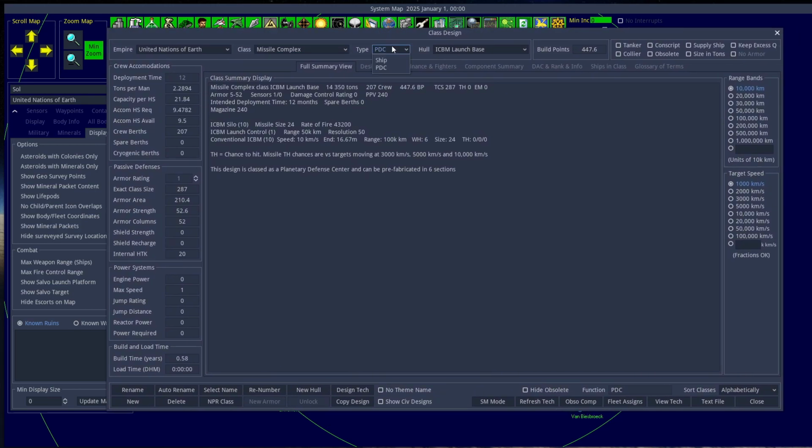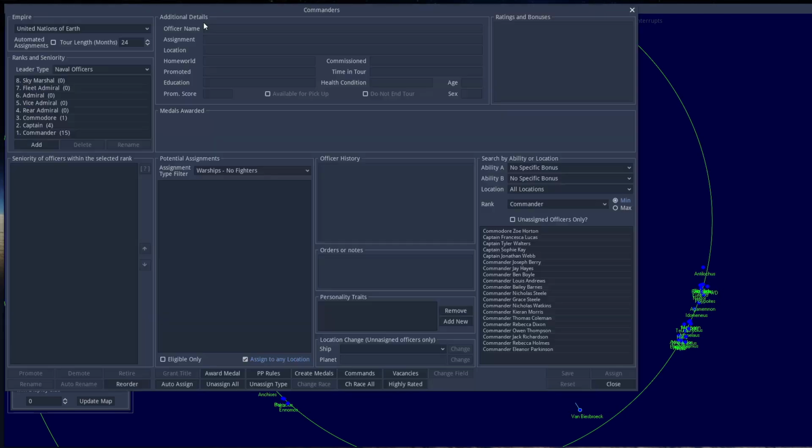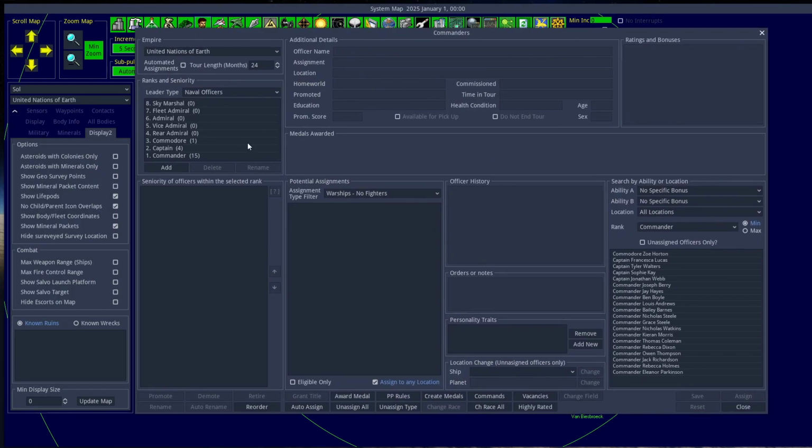We're not going to be building any of these, but we can develop PDCs, which is really, really cool, and we'll want to potentially do that in the future going forward. I will get to all of this once we start designing our survey vessel, but for now, we're going to wait on that. Next up, we have commanders. This is quite similar, though different. You'll notice a lot of things. So you have tour lengths, you have all your guys here you can add in. You get a summary of the officer ratings and bonuses. And then you can see unassigned officers and all of that stuff.